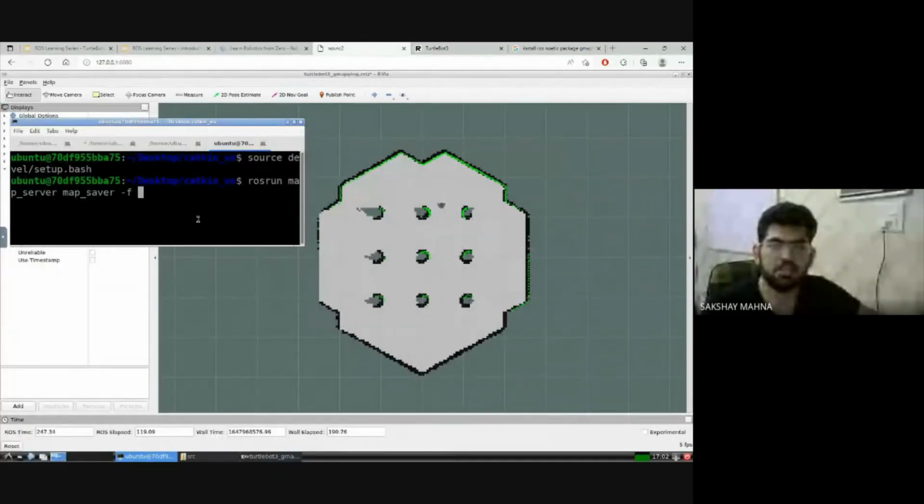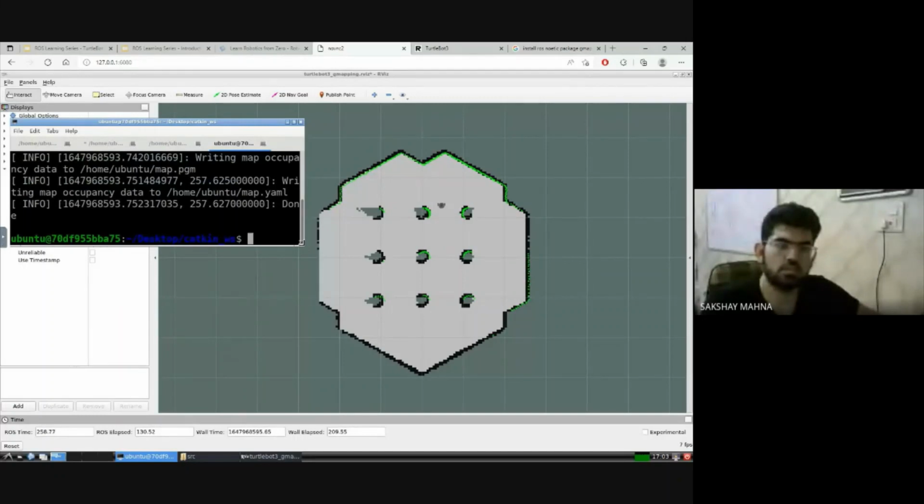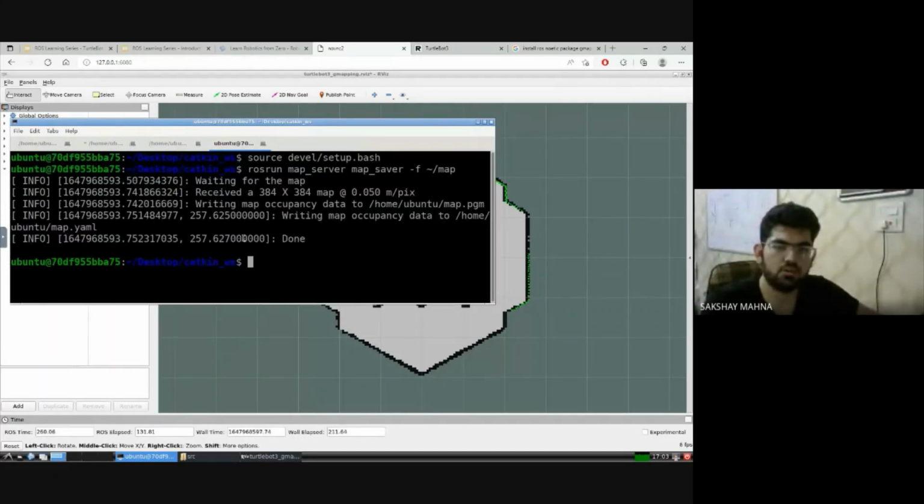What I have done, and what I recommend, is that you save this on the desktop over here. You would type this command as such. This would be better as it would save it on the desktop. But for now, I'll just follow their commands to show what it is. As we can see, the complete map is now built and it would be saved in this directory over here. Let's go check that.